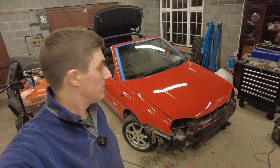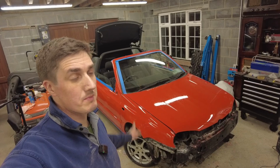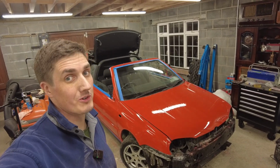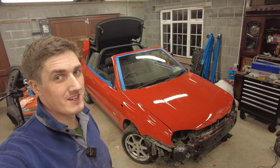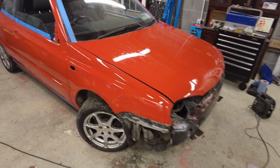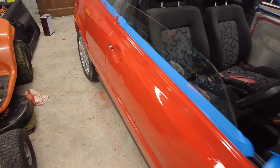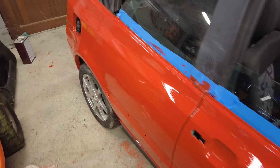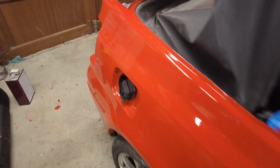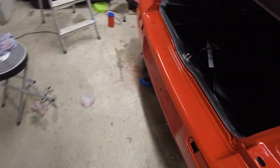Okay, coat number two has been fully applied, and that, ladies and gentlemen, will do us for tonight, because it is really starting to look good, I have to say. I'm actually surprising myself here. I'm going to take you for a little bit of a walk around. Now, as I said, this car is going to be getting four coats. So this being coat number two, there's still going to be a few imperfections showing through. But we're starting to get much closer towards a decent level of coverage.